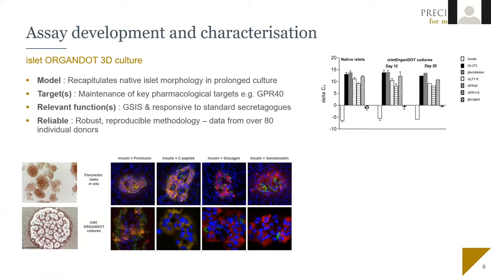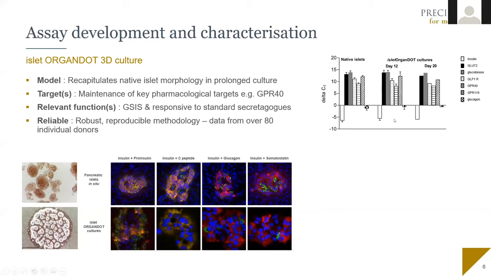The next is to make sure, and it's unfortunate that Matt didn't go first because I was going to refer back to Matt's presentation, that the targets are there so your drug is engaging with the right target. So we did some QRT-PCR work to make sure that the key pharmacological targets being looked at for type 2 diabetes are expressed. The one that I'm going to present a case study on in a moment is GPR40, so remember that one for the next slide.